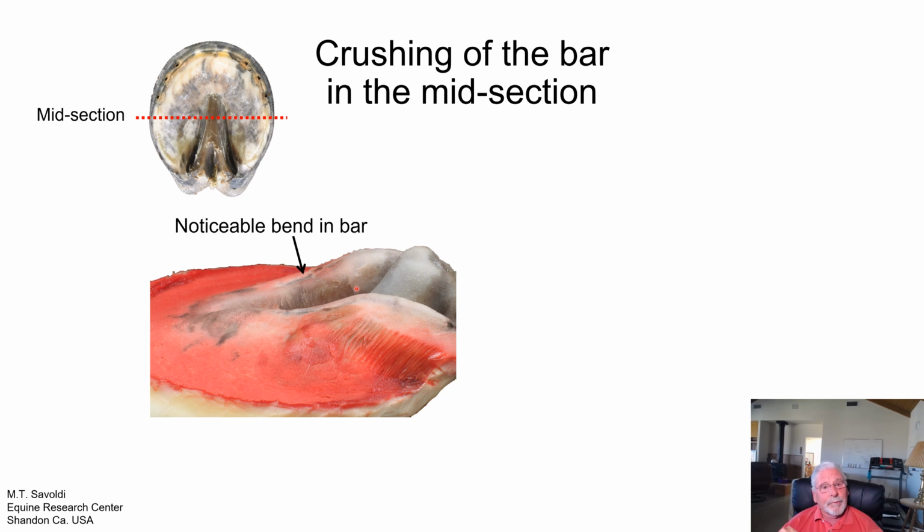But when the bone goes into a positive palmar position, then we start loading, see load happening more forward onto the sole body. If the bone goes into a negative palmar position, then we would see more stress or damage in the heel area of the foot and more collapsing of the bar.